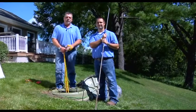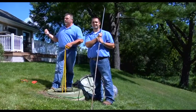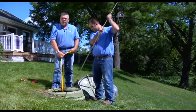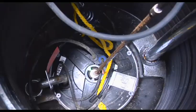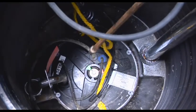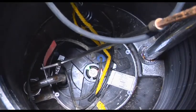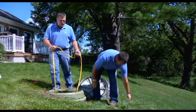In the event that you found a problem with the pump, the pump will have to be removed. Be sure the EQD is disconnected and the power is off at the panel. It's always recommended to pull the pump with an assistant. You'll need to reach down with a core wrench, release the locking mechanism, and turn it to the green arrow. You'll also need to flip the core wrench over and close the ball valve. Once those two things are done, the core is ready to be removed.